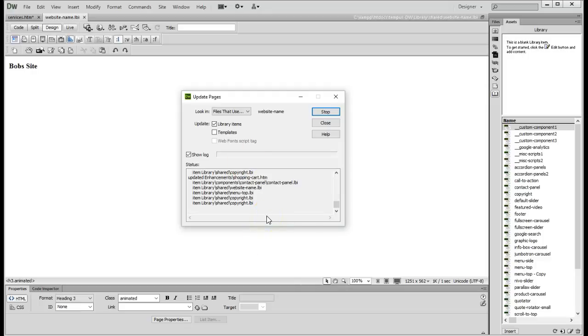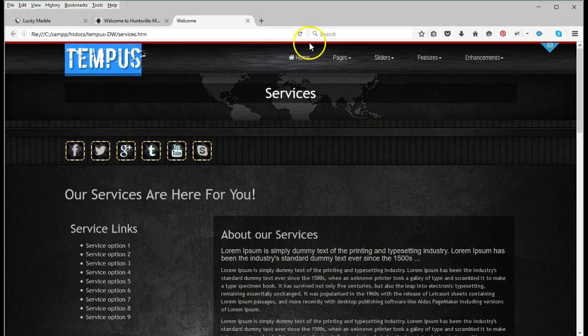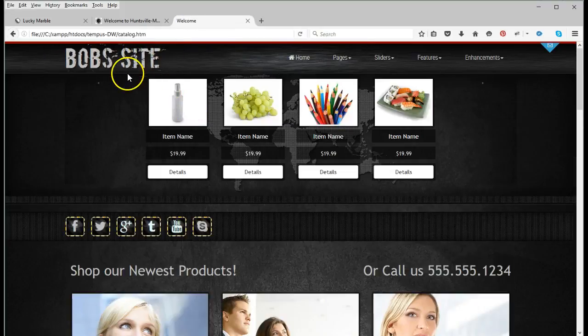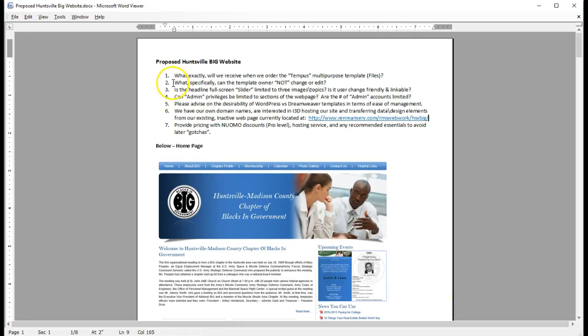Now I know you didn't ask that question, but I just wanted to show you some of the things you could expect in how we put our templates together. So it's running through, updating all the different pages. And if I switch back to my services page and click refresh, there we go. Now it says Bob's site. When I go to any other page in the site, products, it says Bob's site because it's been updated. That asset has now updated all the pages in the site. So that's just one of the features that we have, and I just wanted to let you know what to expect when you open up the package and see. So we'll move on to the next one.